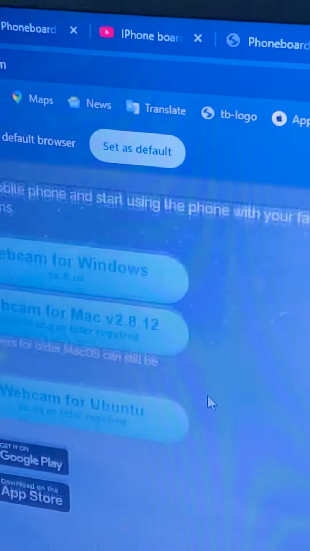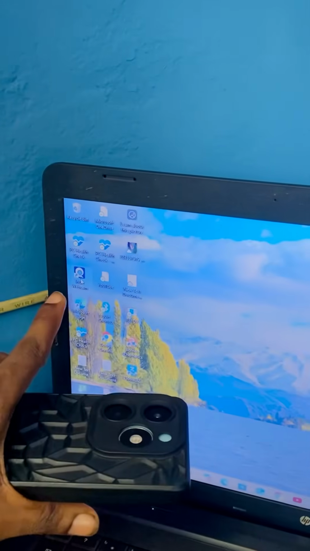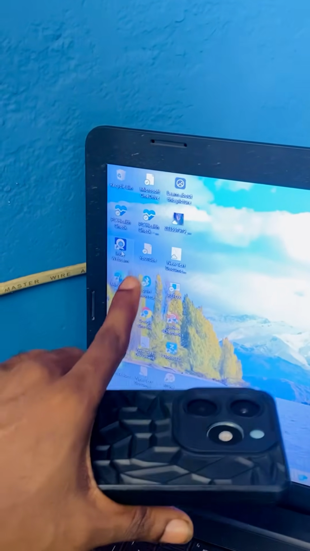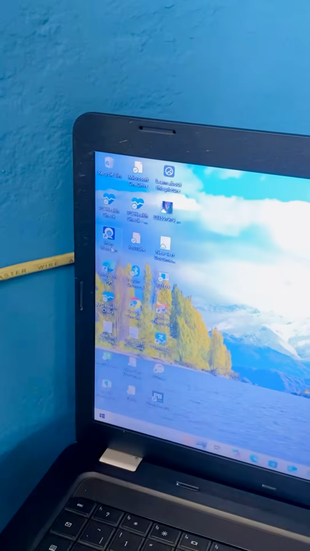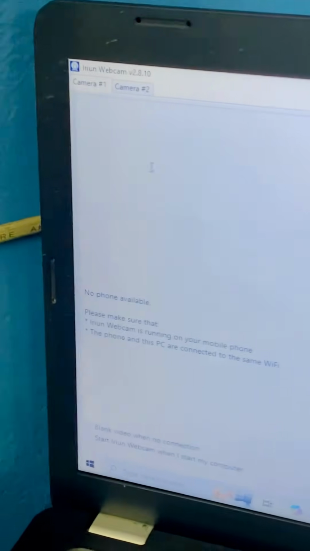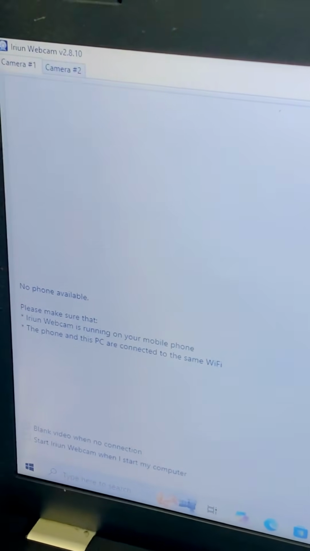This is the app after you have downloaded and installed it. For me, I've already downloaded and installed it. After you have downloaded and installed the app, you find it here. Make sure you double click it, and it's going to open like this.